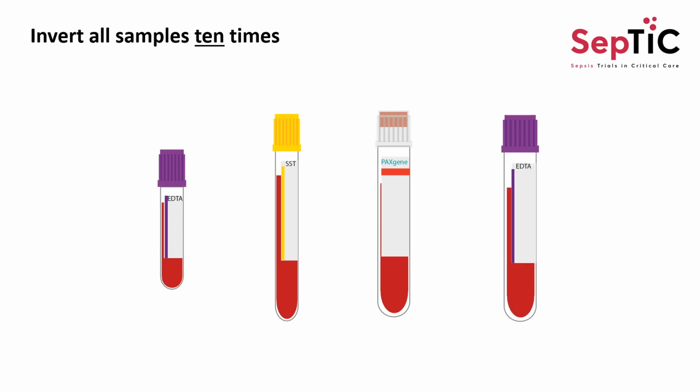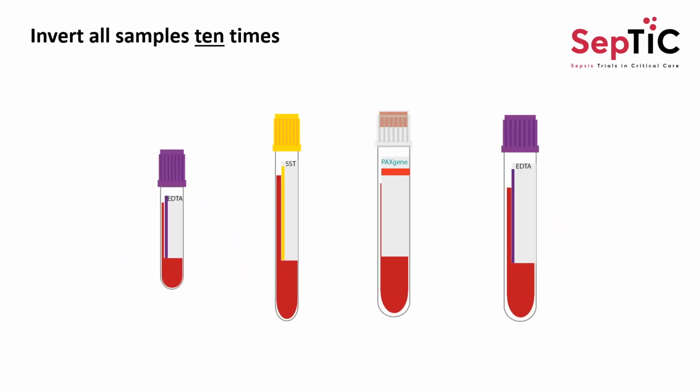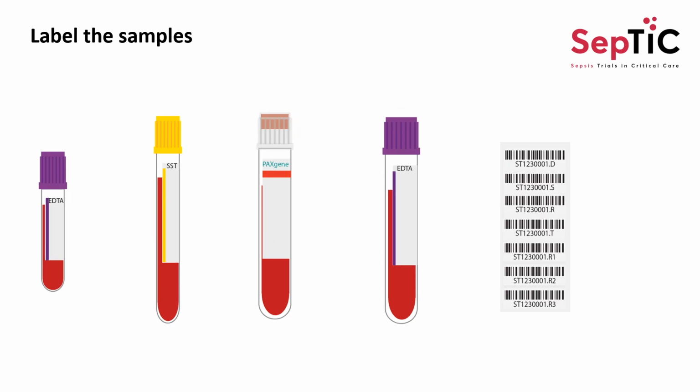Once your tubes have been filled, it's important that they are all completely filled. They need to be inverted. This should be done 10 times per tube. Once the tubes are full and have been mixed, it's time to put on the labels.